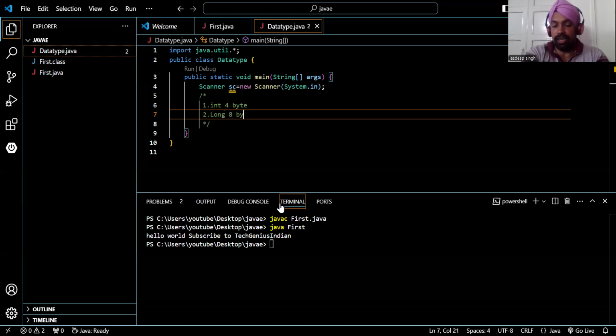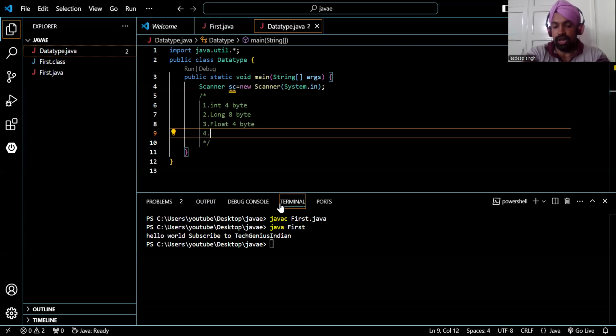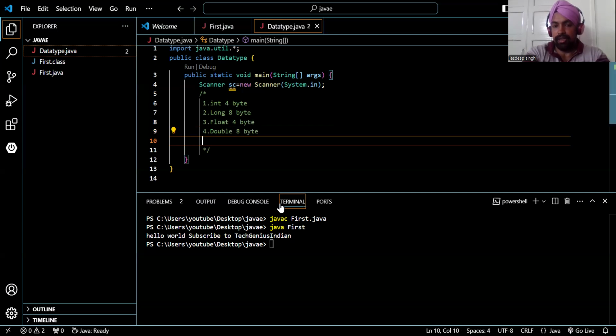This is 8 bytes, as we all know, so it is just double of int. The third we know is float, which is 4 bytes. Fourth is double, 8 bytes.